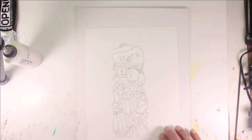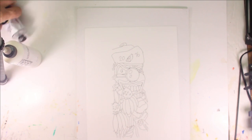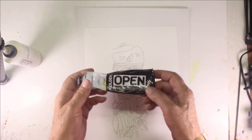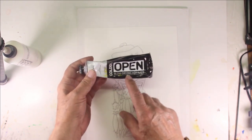I traced the drawing onto watercolor paper, but I will be using acrylic paints. This here is a golden open acrylic. They are slow drying acrylics.